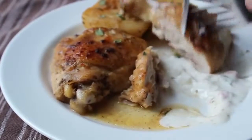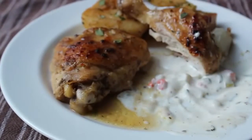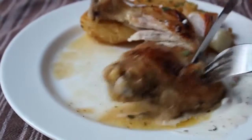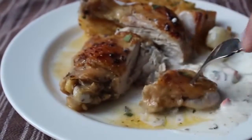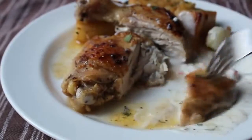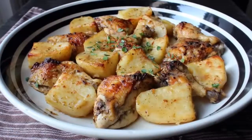So that's for you to decide. But no matter how you serve it, I think you'll find this to be one of the most delicious roast chicken and potato recipes you've ever tasted. So simple, so satisfying, and so delicious that usually when people learn how to make this, they don't just make it once. They make it like once a week for the rest of their lives. It's that good. So I really do hope you give this a try.